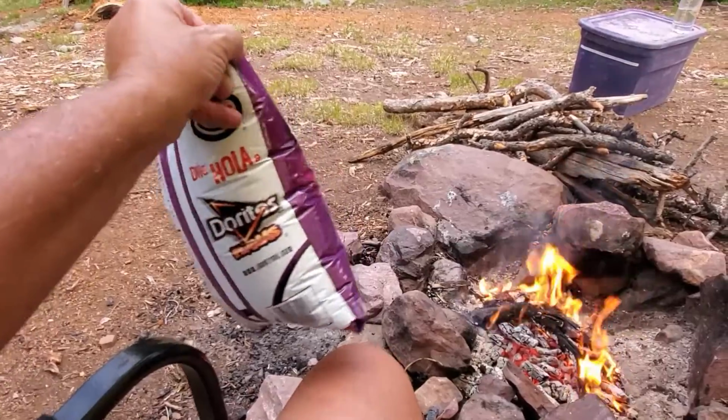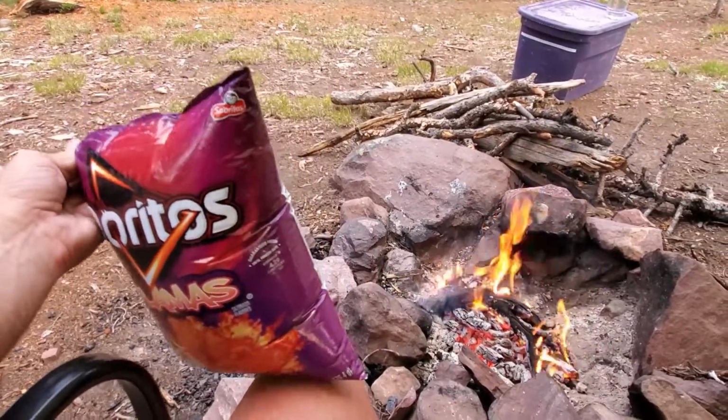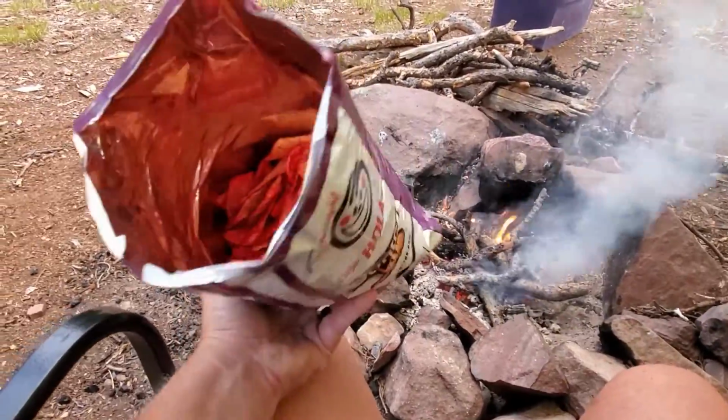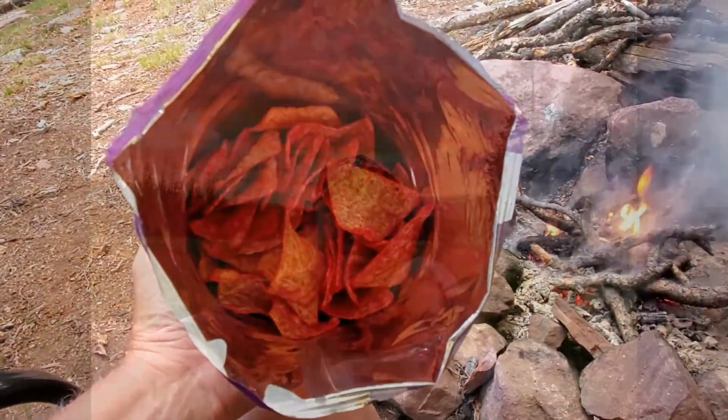So this is what happens to your Doritos bag when you go from 4,500 feet up to 10,550 feet in 4 hours. One good thing about having a puffed up bag, it keeps your chips from breaking.